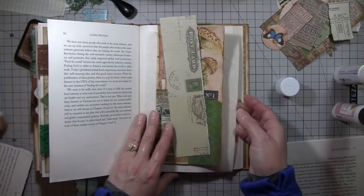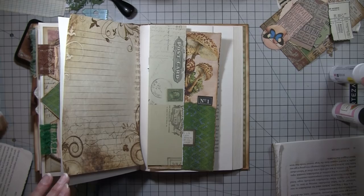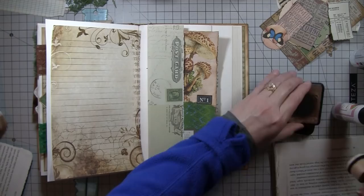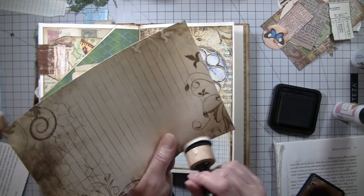And then from there, there aren't any real specifics as far as exactly what I do, because I usually do a video and then, depending on if I left or not, how long that takes. Sometimes I'll just keep working on whatever I'm working on. Like once this hour is done, I'll keep working on this journal.